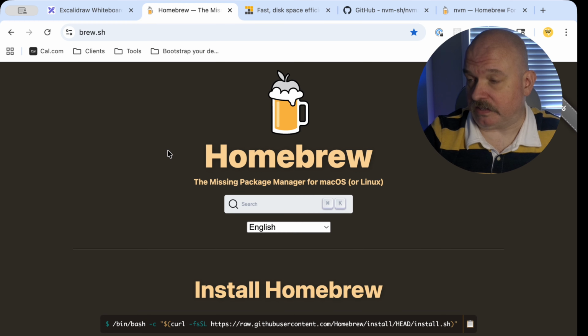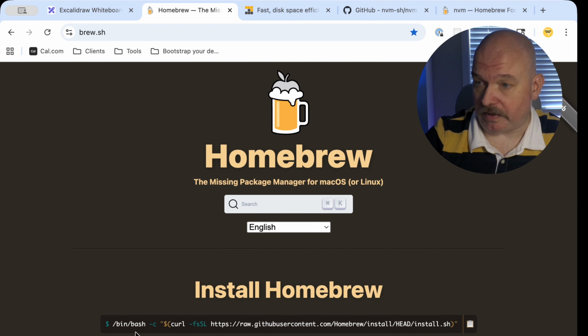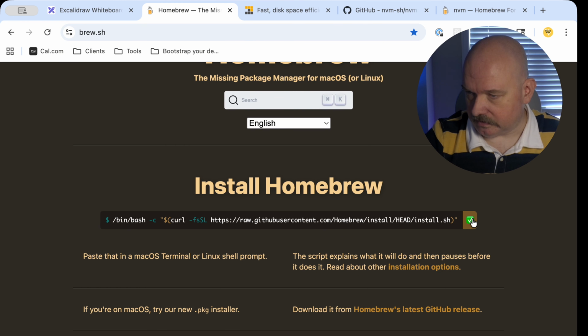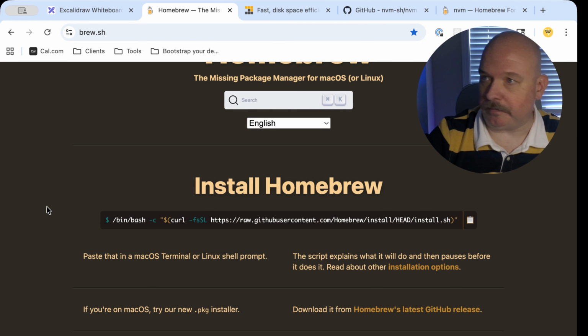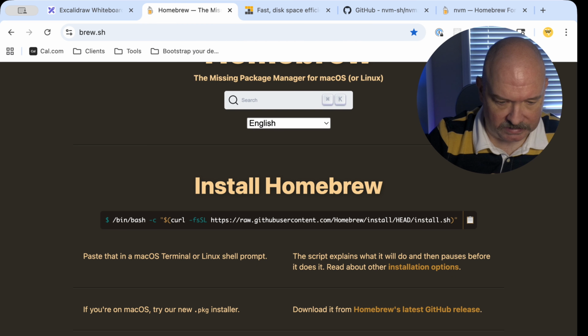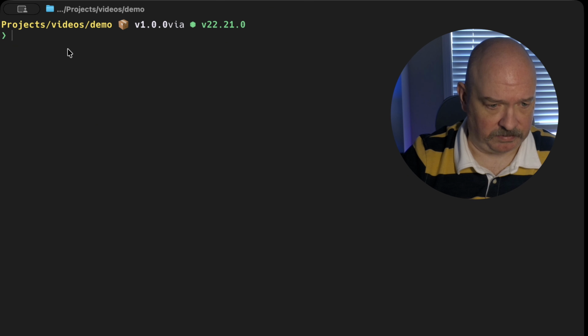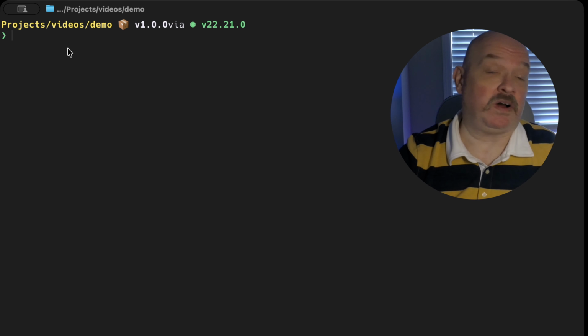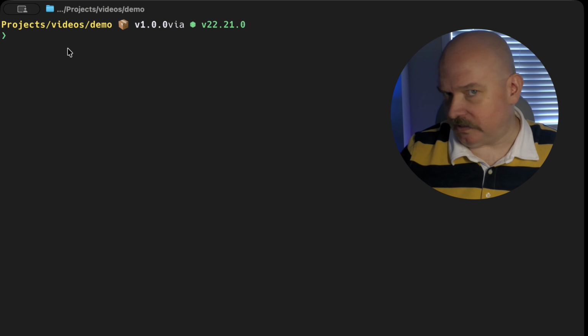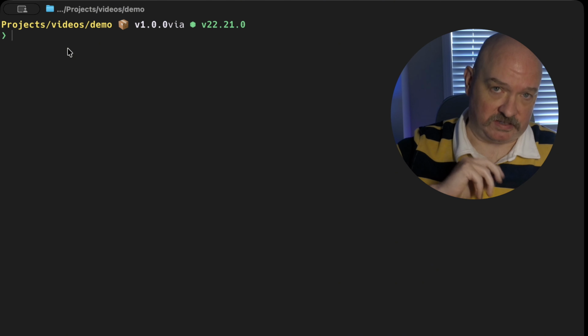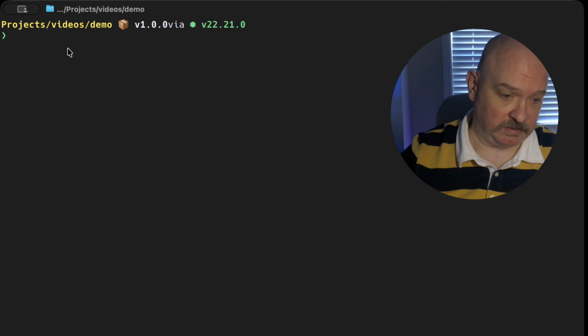So the first thing you're going to do is, instead of just randomly installing stuff, we're going to use Homebrew as a package manager. So we go to Homebrew and we see that we've got an installation script, which is a curl pipe to bash script. Now, curl pipe to bash doesn't always feel the greatest, and I know that there's some consternation there, which is why we don't want to do it a lot, which is why we're installing Homebrew in the first place, because Homebrew is going to let us install stuff to the system level without having to type sudo.